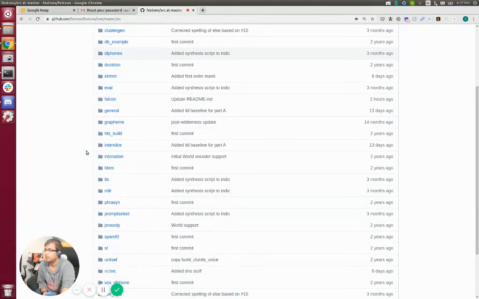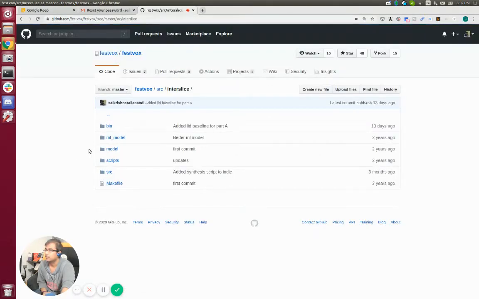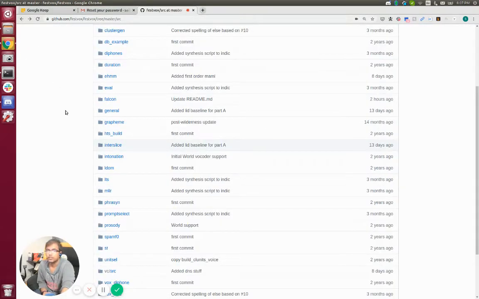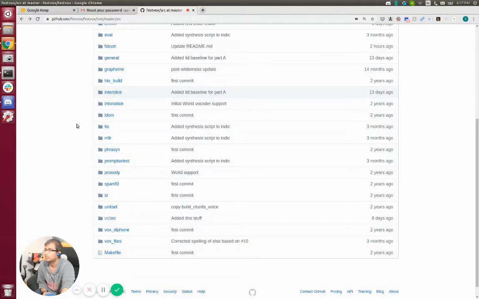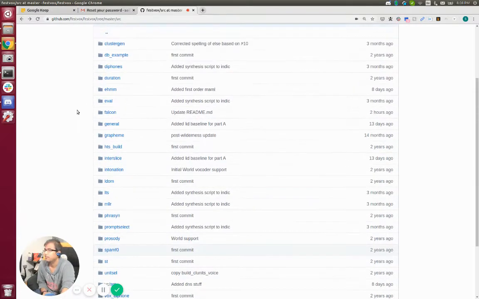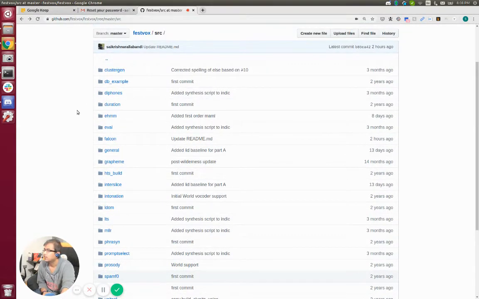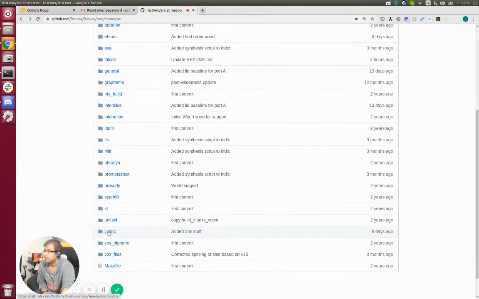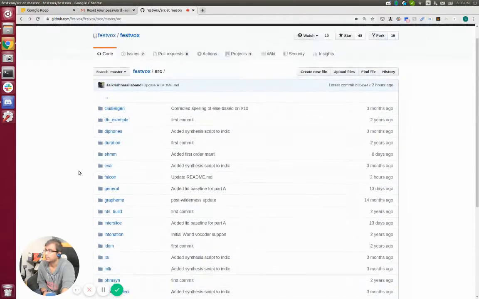For example, this one, Interslice, was built by my advisor Kishore, which is essentially towards aligning long audio to long text. There is another module called SpanF0, which is a prosody model built by a previous student called Gopala. Voice conversion was built by Professor Tomoki Toda, etc.